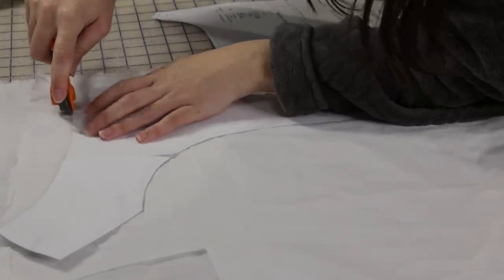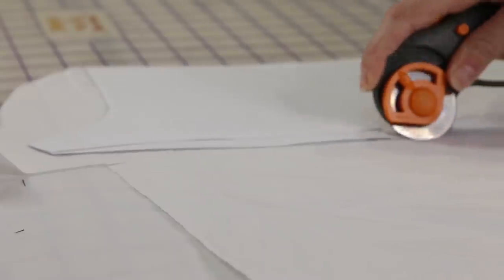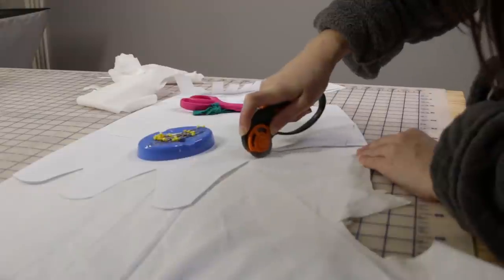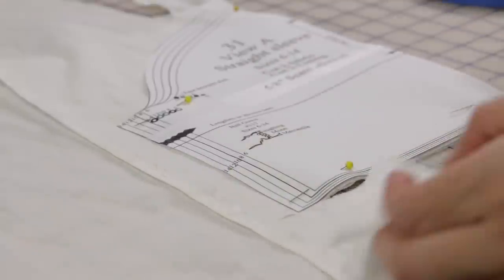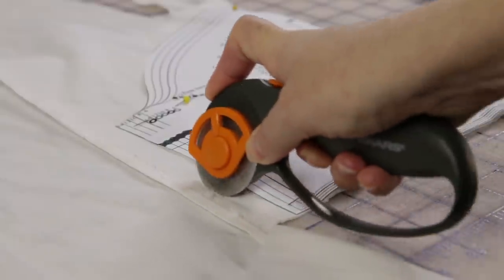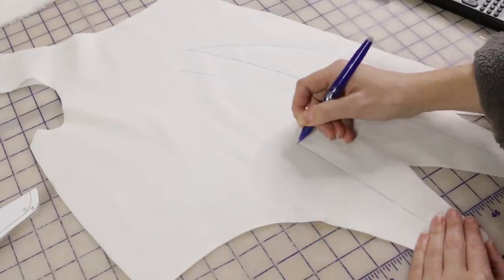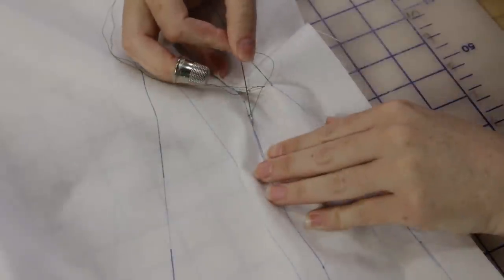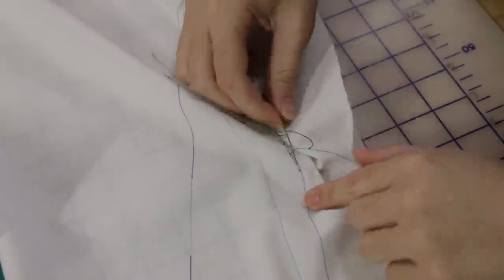Now that that's done I could actually cut out my mock-up fabric. I'm using cotton muslin which, if all goes well, can be used as a lining, because I learned my lesson from my last big project to not use loosely woven linen for a mock-up slash lining fabric. I'm also in between sizes in this pattern so I'm cutting the higher size because, after my last big project, I'm paranoid about making things too small. I'm doing the straight sleeves because those were popular for this time period, but I'm making them a little wider because my arms are usually bigger compared to the rest of my torso. The bodice features curved darts, which you don't often see in modern garments. I find it difficult to sew these types of darts by machine, so I'm basting by hand. I generally hate sewing darts — it's my least favorite aspect of sewing, so these curved darts are especially annoying.